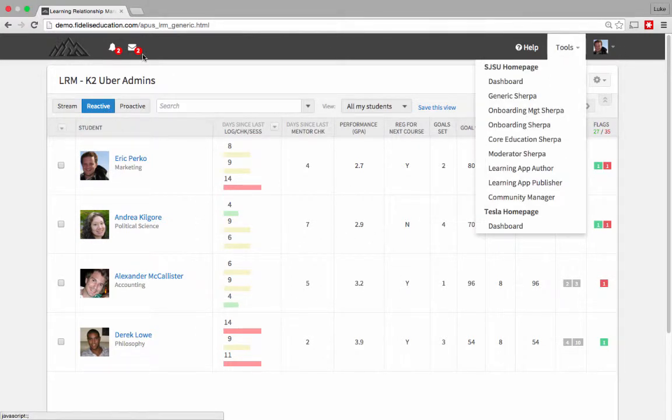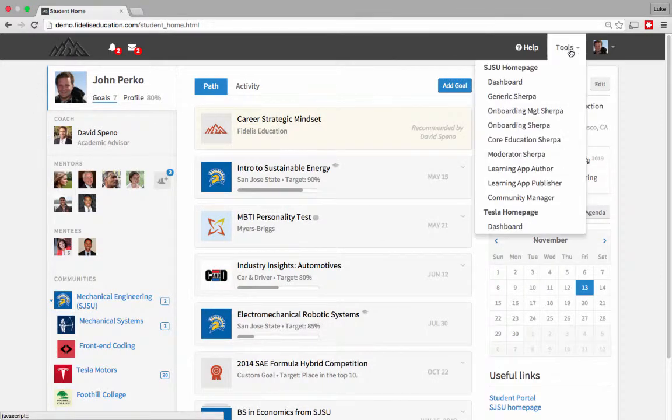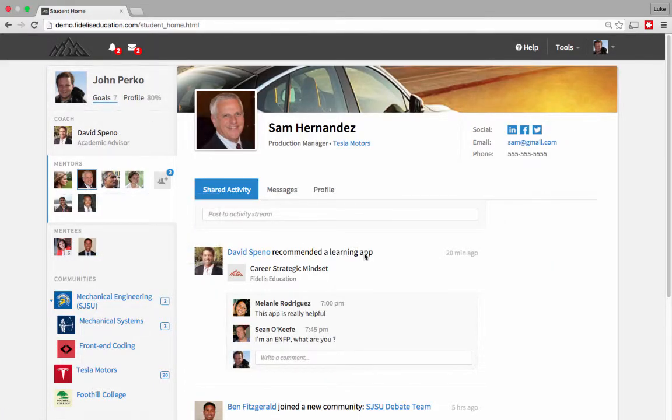Now, mentors have a very similar experience as students. They don't have a tools menu here. For mentors, they come to the platform specifically to connect with students. We understand that the value of the mentor-mentee relationship usually is developed off the platform more than on the platform. Those face-to-face interactions are never going to be replaced with technology.